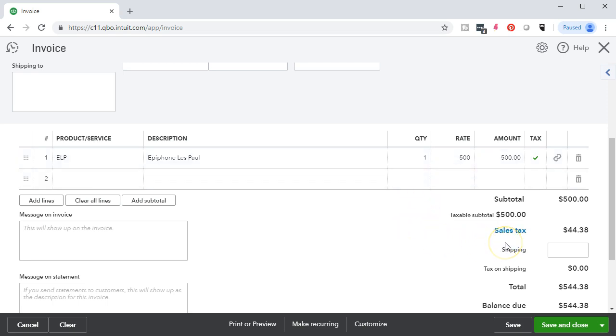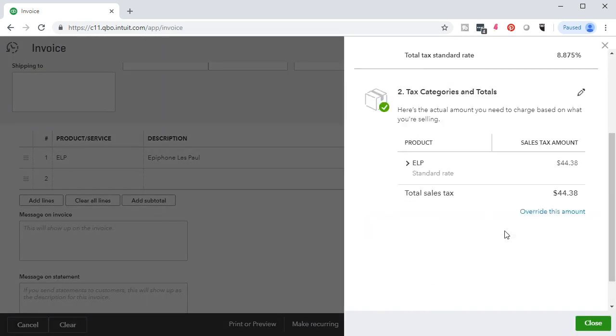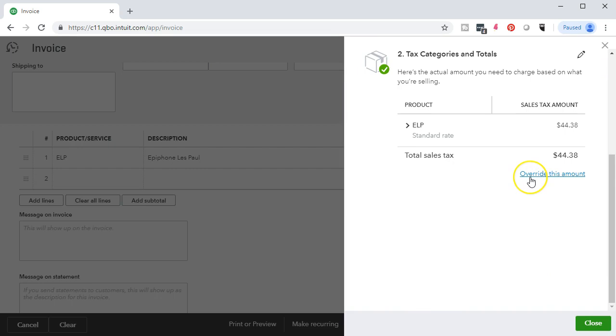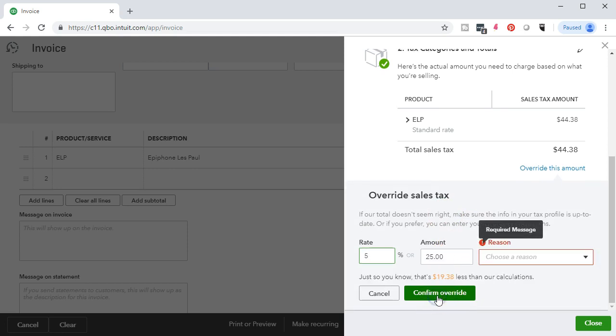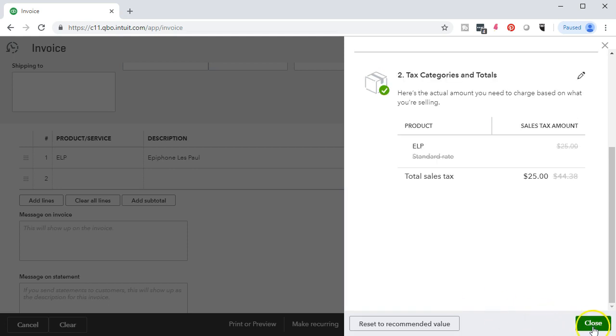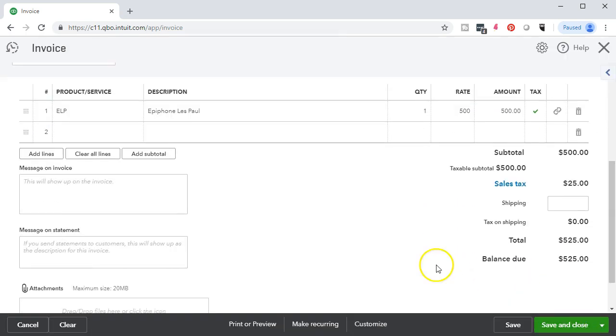Then we've got the sales tax down below. The sales tax we're going to change. It's going to be by region as it has been in the past. Selecting that item, we're going to make it 5% for a standard, generic problem. So we will override. We're going to make it 5%. And then we will confirm the override and say that it's just because of other. That's why we're doing it, QuickBooks, and confirm and override and close. So there we have it.